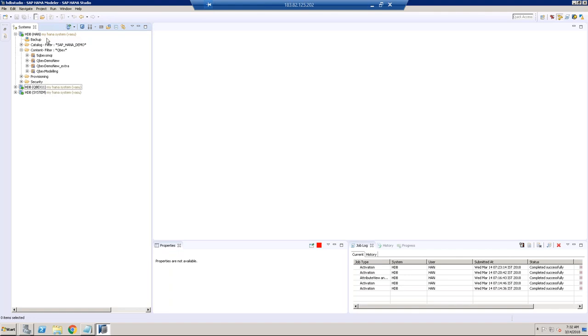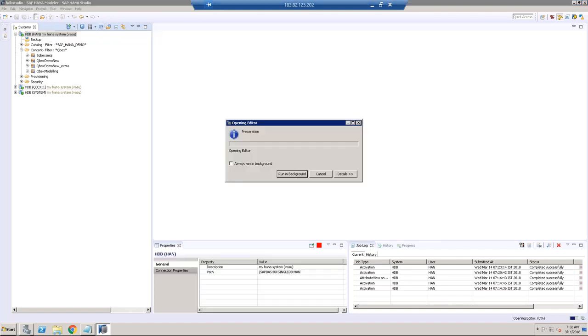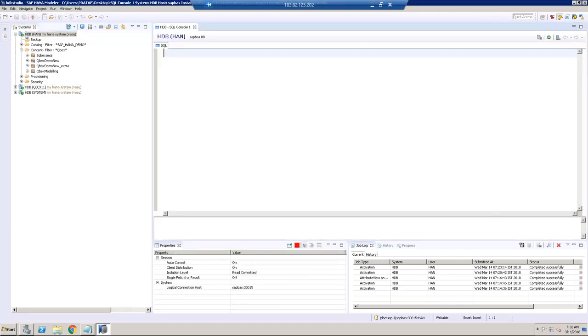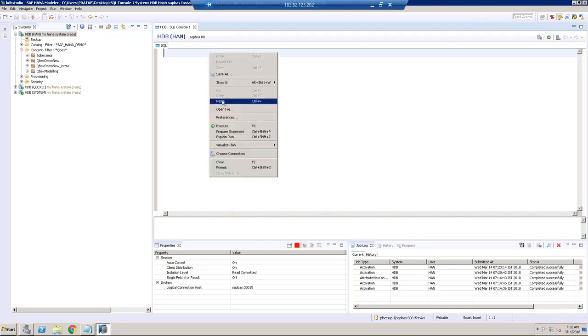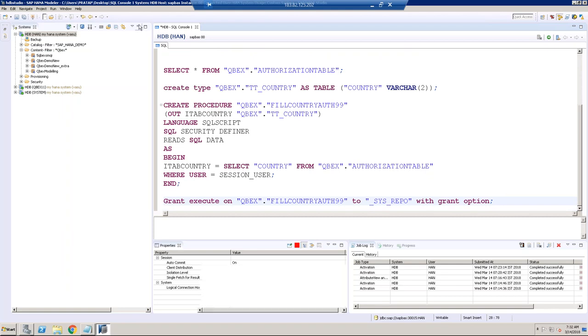See, how do I do this? What I can do is create a procedure.